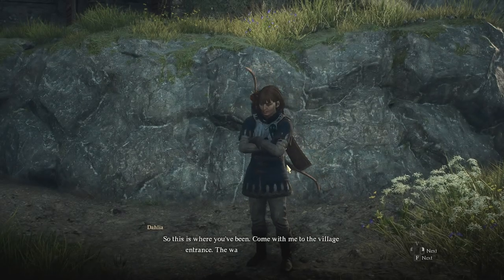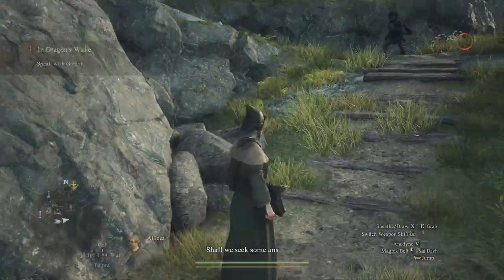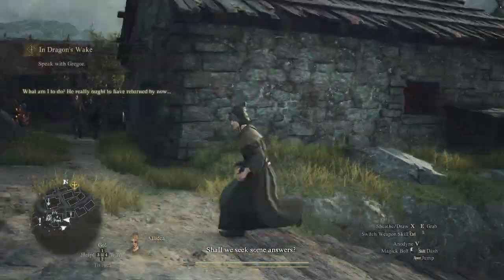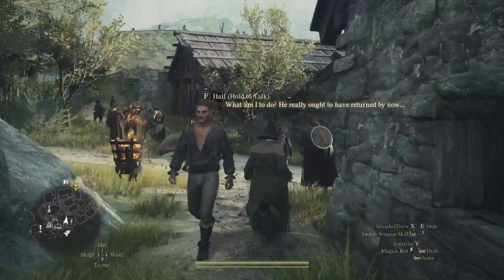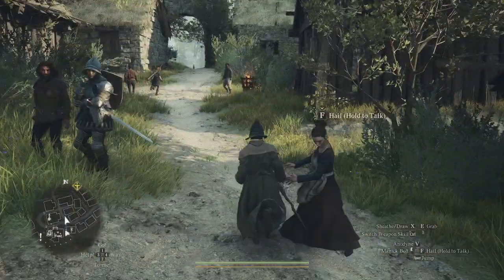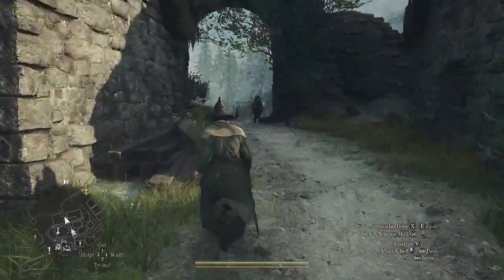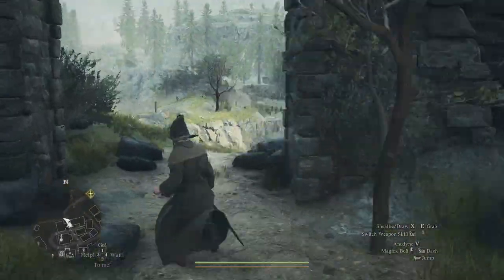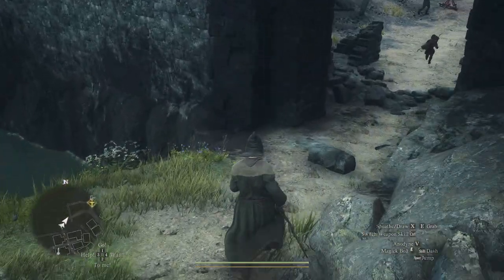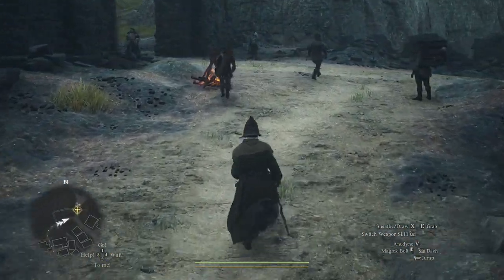So this is where you've been. What? Come with me to the village entrance. The watchhead's waiting for you. Shall we seek some answers? Fine. How do you know? Who I am, why I'm here. Is that a pawn running around? I like the hustle and bustle. There's a lot of things happening around here, it feels like. My staff looks super silly. Like this. Like, super silly.